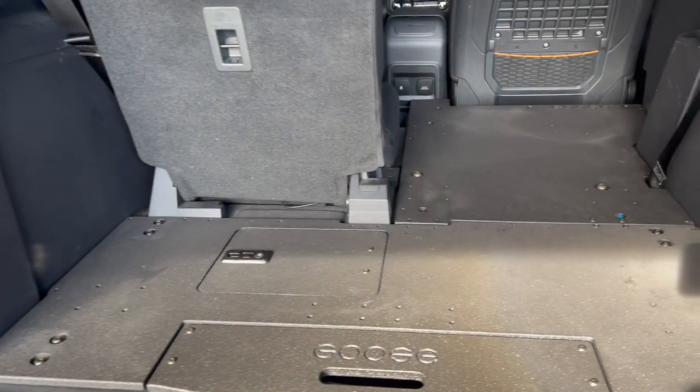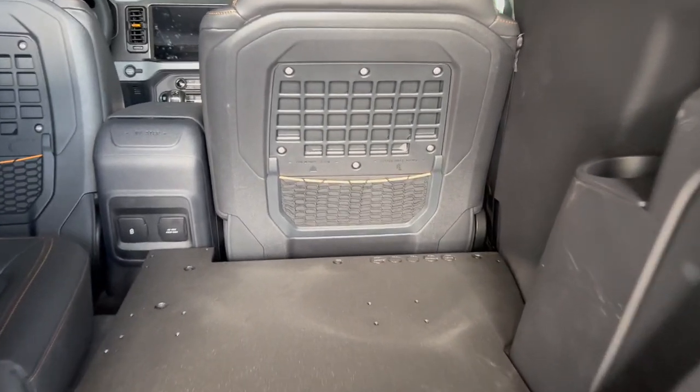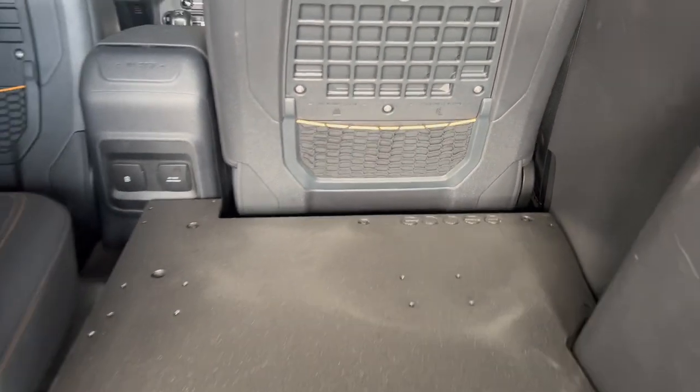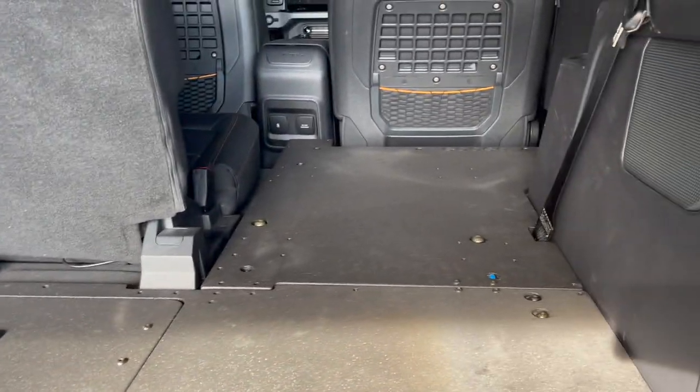All right guys, so there it is. This is what the plate system looks like. As you can see, there's the passenger seat, basically just where it was, and you can see there's still a little bit of space so you can slide it further back. And now you've got all of this space to use, and it's flat.